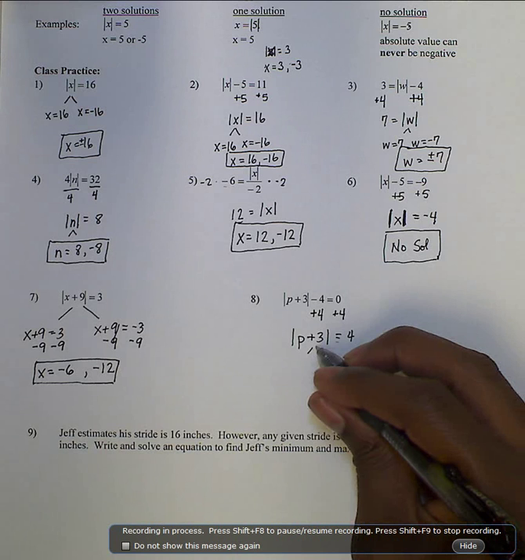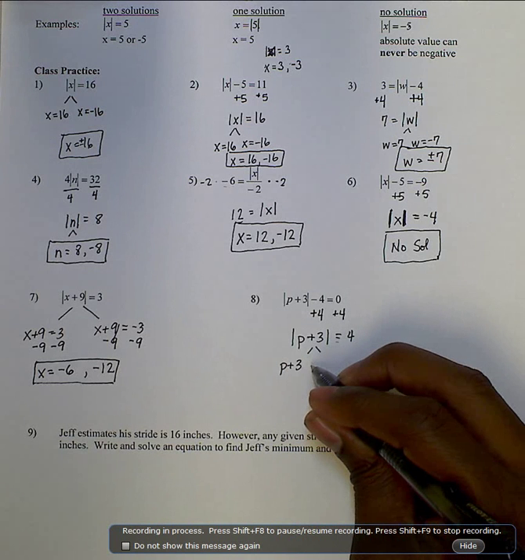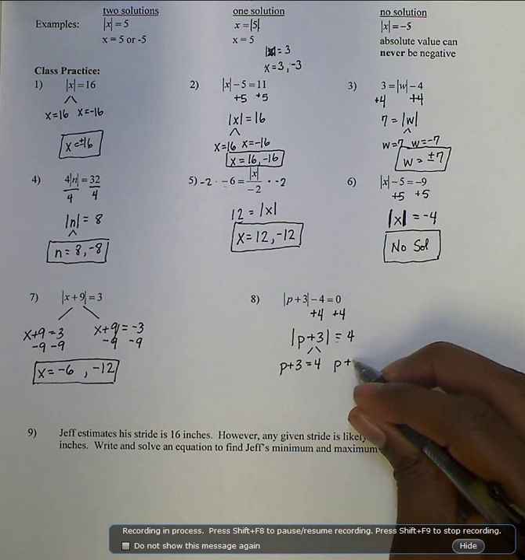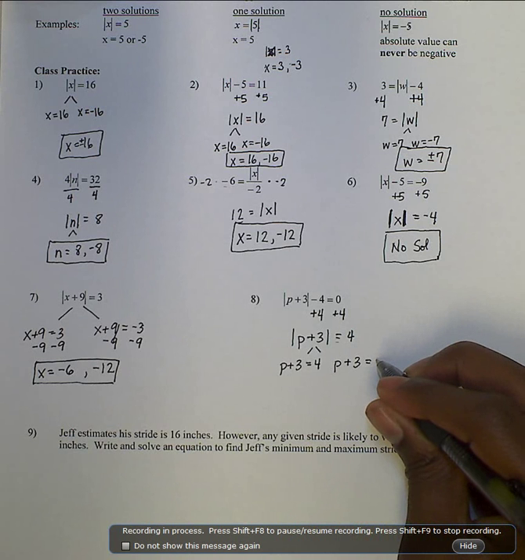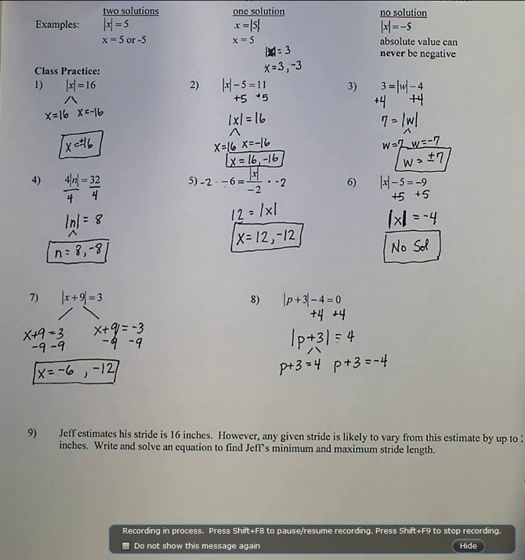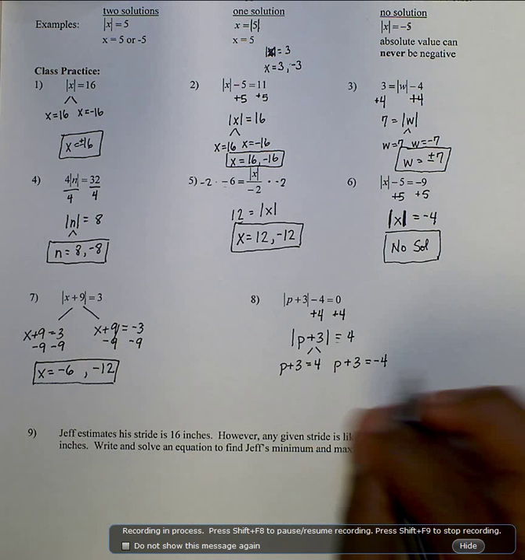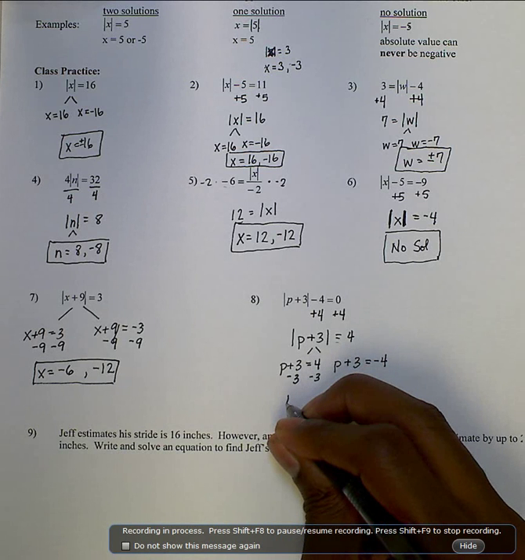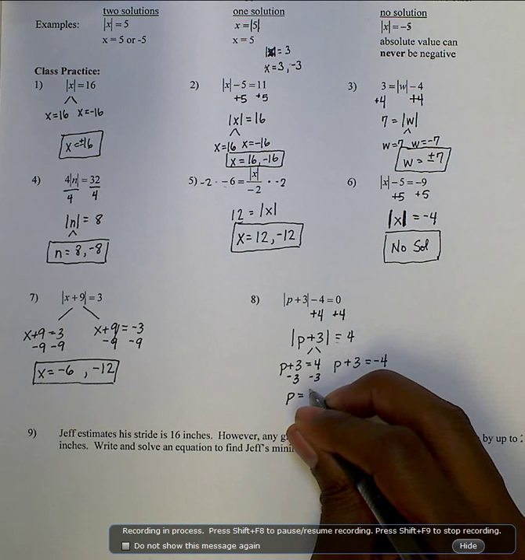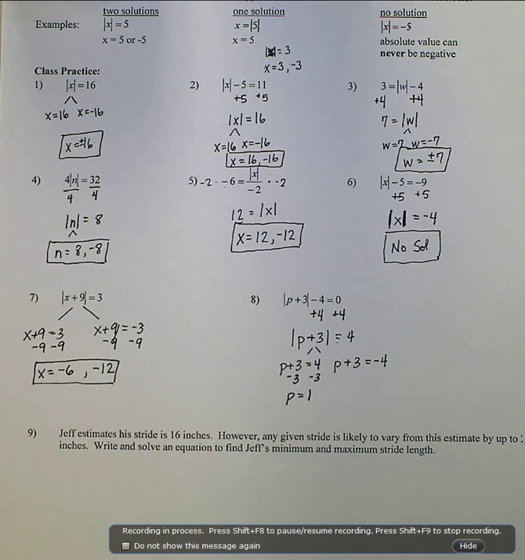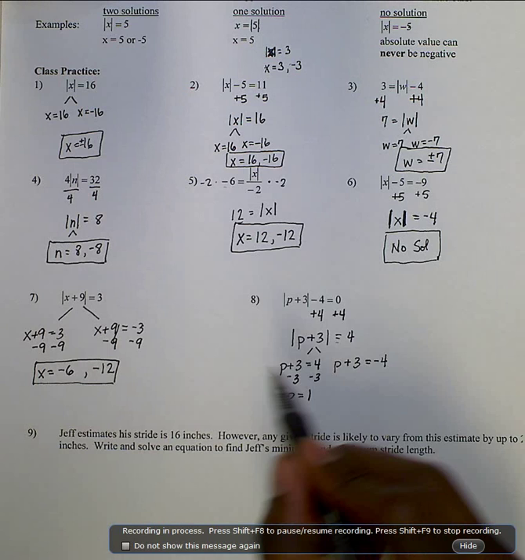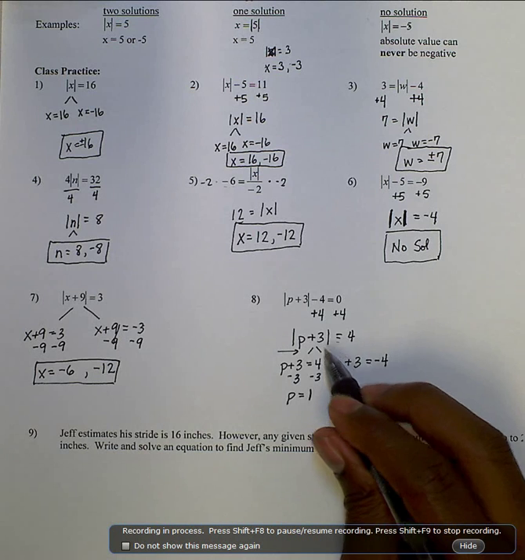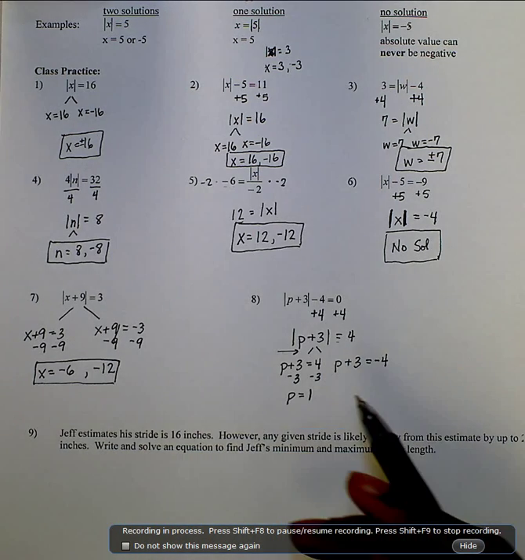We have p plus 3 equals 4, or p plus 3 equals negative 4. Okay, hopefully that's routine by now, but if not, by the end of tonight's homework it will be. And so now we just solve each equation. And solving these equations shouldn't be anything too noteworthy. It's just two-step, three-step equations, okay? So the big part that I want you guys to take from this is being able to set up and solve this part of the problem. Splitting it and understanding that the absolute value can be a positive or negative outcome.